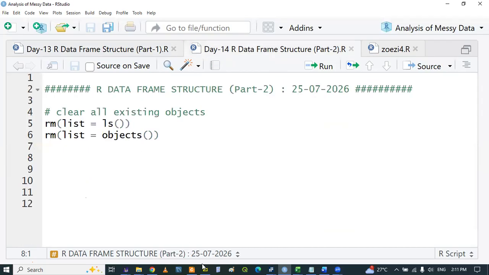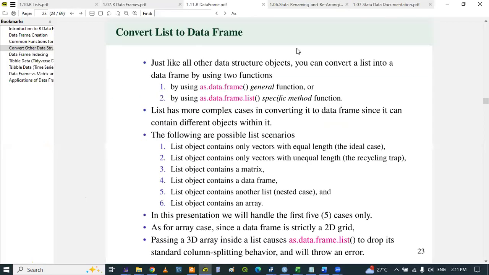And here we are today, we are supposed to start with converting a list data structure to a data frame. As I said earlier, list is somewhat complicated unlike other data structures, because within a list you can also have other data structures. And that is where the challenge is, because if you don't observe some of the compatibility, then it will be impossible to convert that list to a data frame.